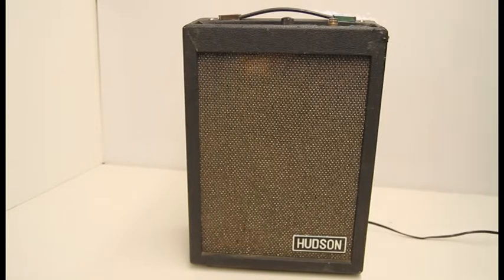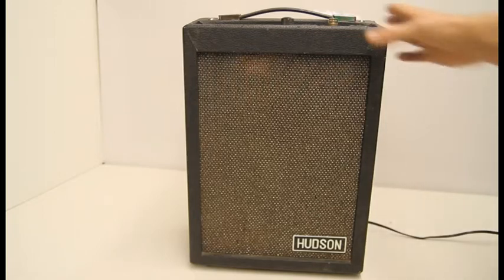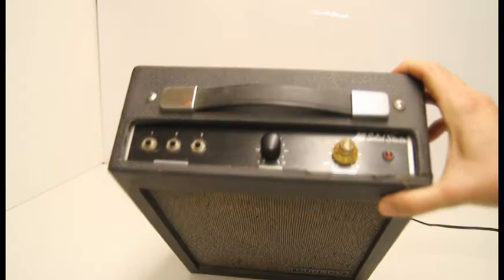Alright, greetings. So here we have a Hudson solid state guitar amp from, it's hard to date, I'm guessing it's early 70s. I took it apart and looked through all of it. It was very clean, but there were no date stamps or serial numbers inside of any of the components that would be able to mark what date it is, but I guess these were made in the 70s. They're a solid state amp, which I guess was something to brag about back then. I don't know if you can see, but it says solid state right there.